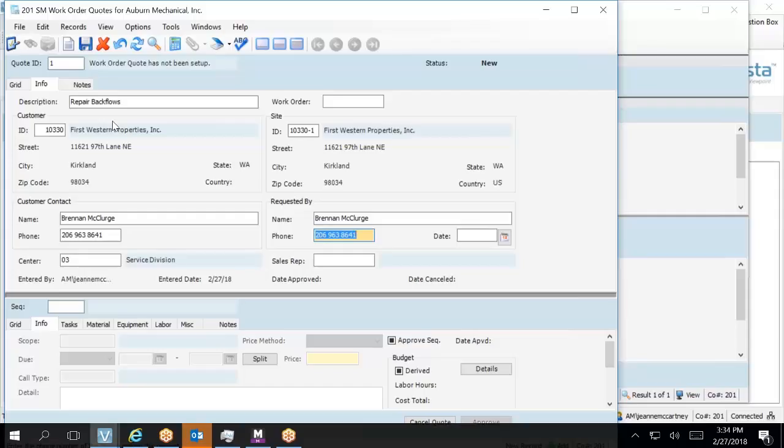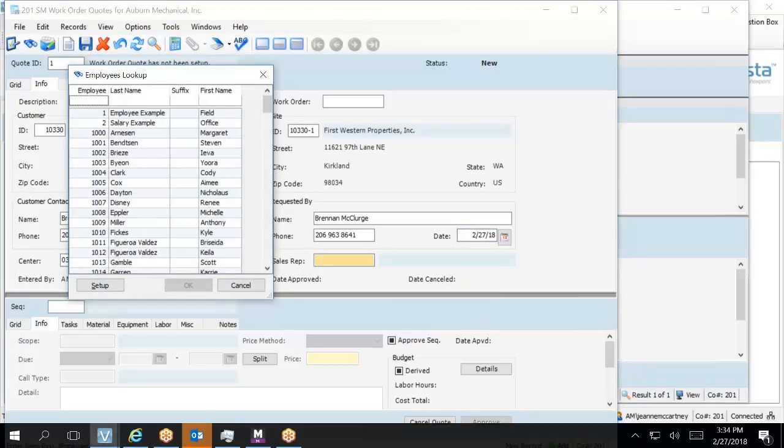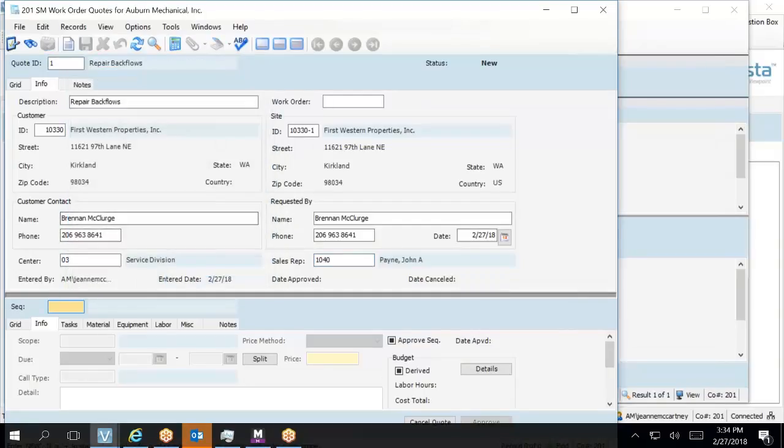Well, that's something we may be able to do. Put sales rep in there. We need account manager at the site level or the customer level. F4, the sales rep. So now I'm looking up the employees. So it would be me. Where does that field need to be added to?